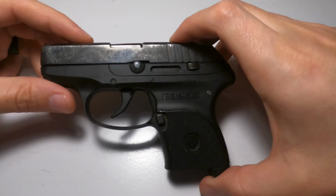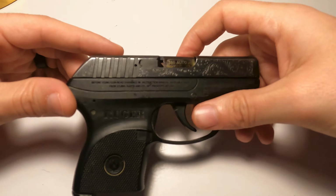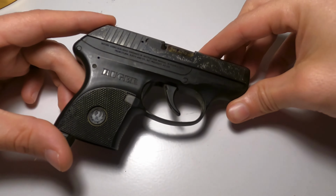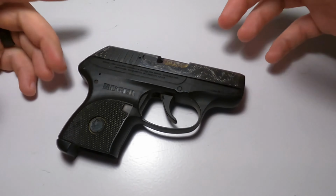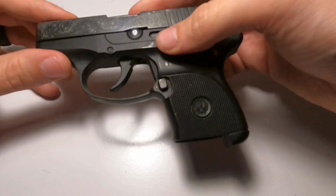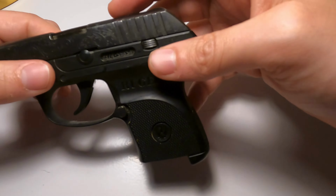So the question I'm asking YouTube, and I want you to ask yourself, is this still a viable carry option? Is this still good enough, with the Ruger LCP 2s coming out and all the other guns? I'm going to talk about that.